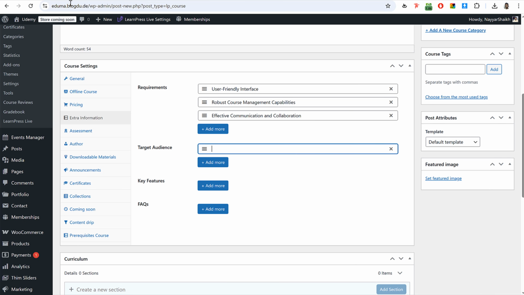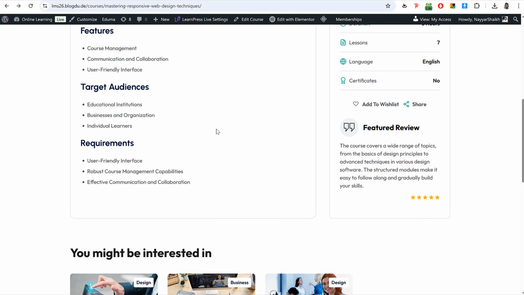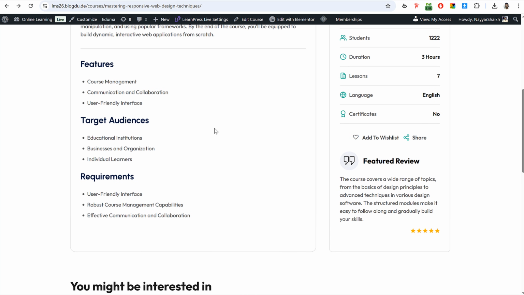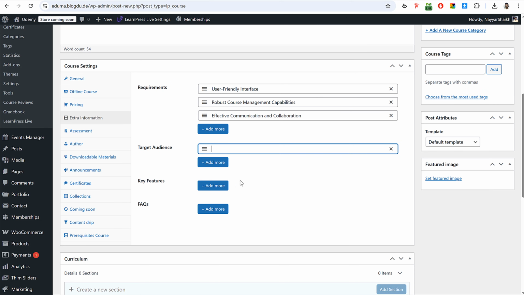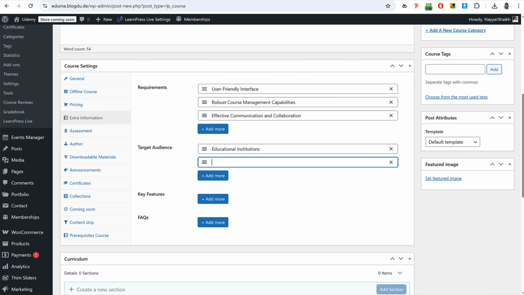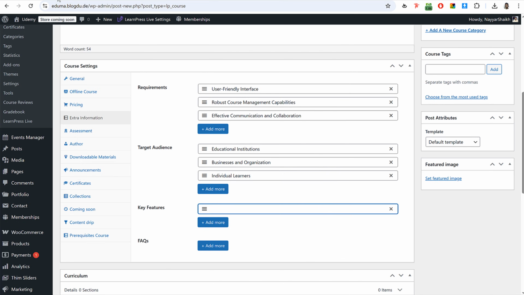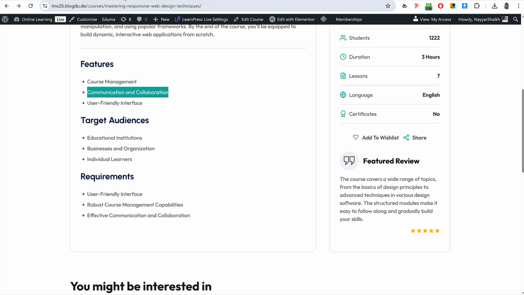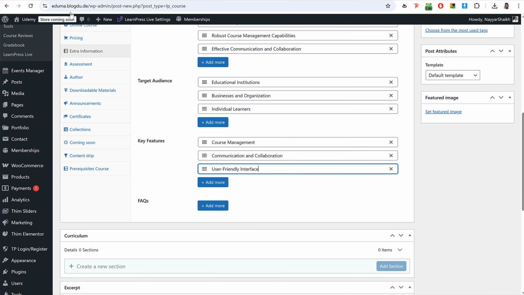Then we have target audience. So who this course is targeted for. For example, if you have a course for Python, somebody who wants to get a job in this industry, or for example, if you have a course on PHP, the target audience could be people who want to create their own WordPress themes, WordPress plugins, or people who want to do a job in the WordPress industry. So those could be the target audience. Okay, so you can add those kinds of options over here. Let me add all the details and key features. So what are all the special things about this course? You can add things like 5 hours long tutorial, many materials, or much data given to the student. You can add all those things.